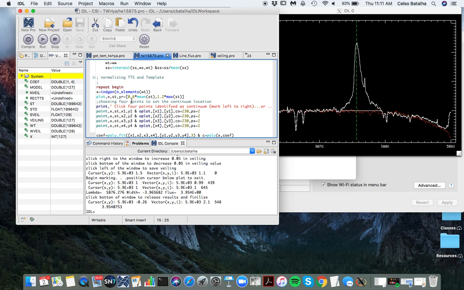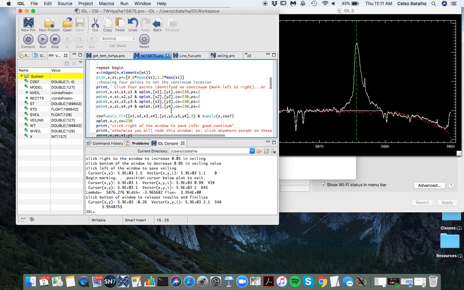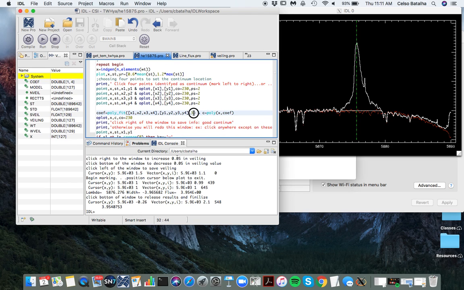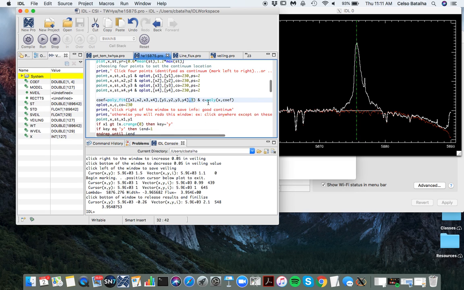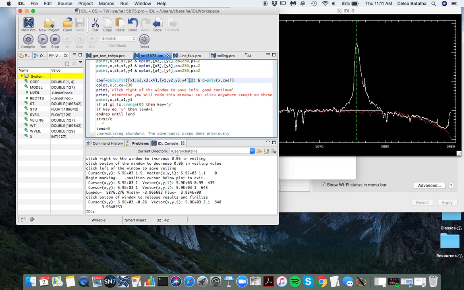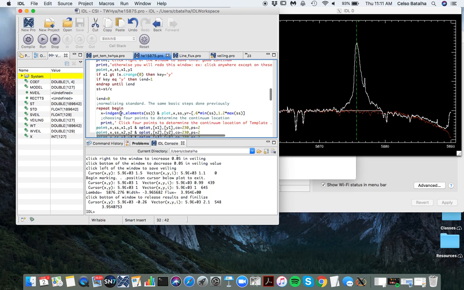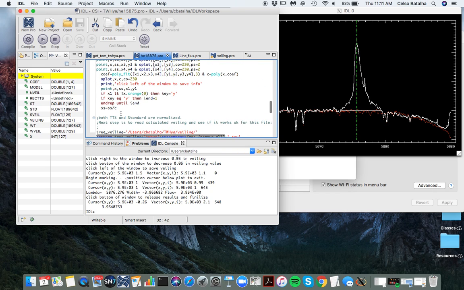So now we are being careful in doing normalization, clicking on 4 points and doing a third order polynomial fit, okay? And that is going to be the continuum. Then divide the star by the continuum, do the same with the template, and divide the template by the template continuum.